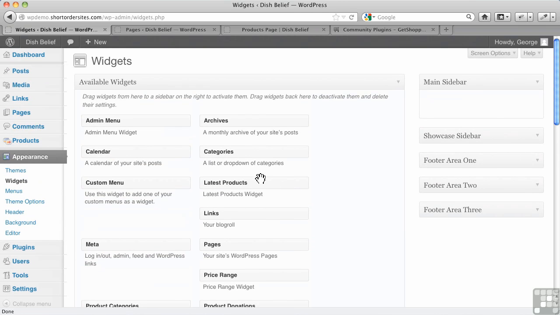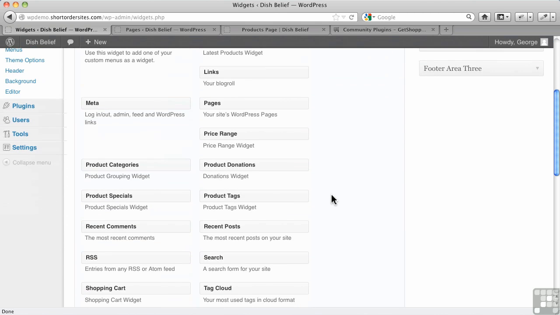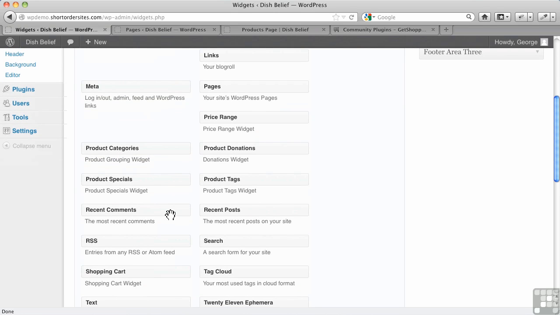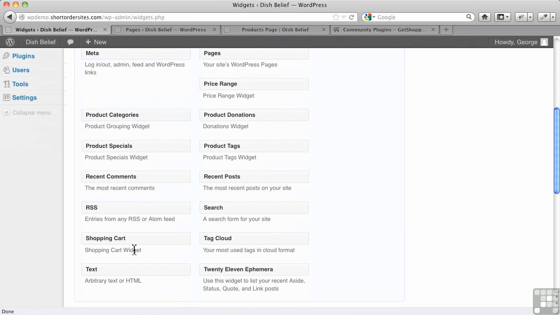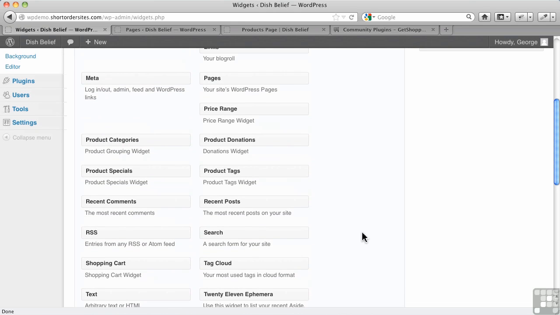For example, there's latest products. That's a widget from WP e-commerce. If you keep going down, you'll see price range, product donations. Some of them are quite obvious that they're coming from WP e-commerce, but they're not all grouped together. There's shopping cart down there. Just so you know, when you're wondering which ones belong to WP e-commerce.